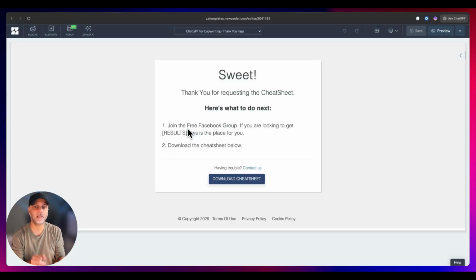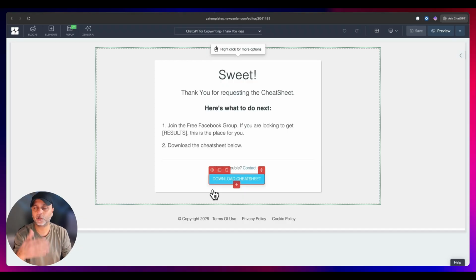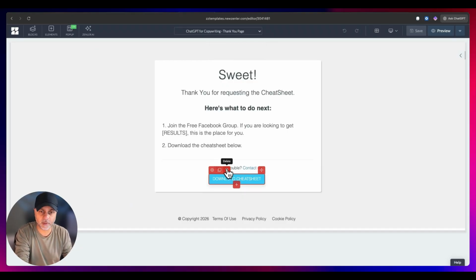When we started this funnel, I had mentioned I don't want to launch a product or give the freebie at the thank you page. I'm going to delete that. The reason being, if you start giving away your lead magnets on the thank you page, your spam signups will increase because people do this, right? They find these funnels, they put in a fake email, and then they go to the thank you page to collect whatever it is that they needed, and you are gypped an email.